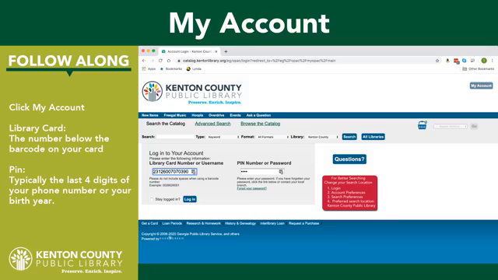Then your PIN number is typically going to be either the last 4 digits of your phone number or the year you were born. If one of those two is not working, you can chat with us and we'll have a librarian help you reset that PIN for you. So once you get in, I'm going to go ahead and log in here.